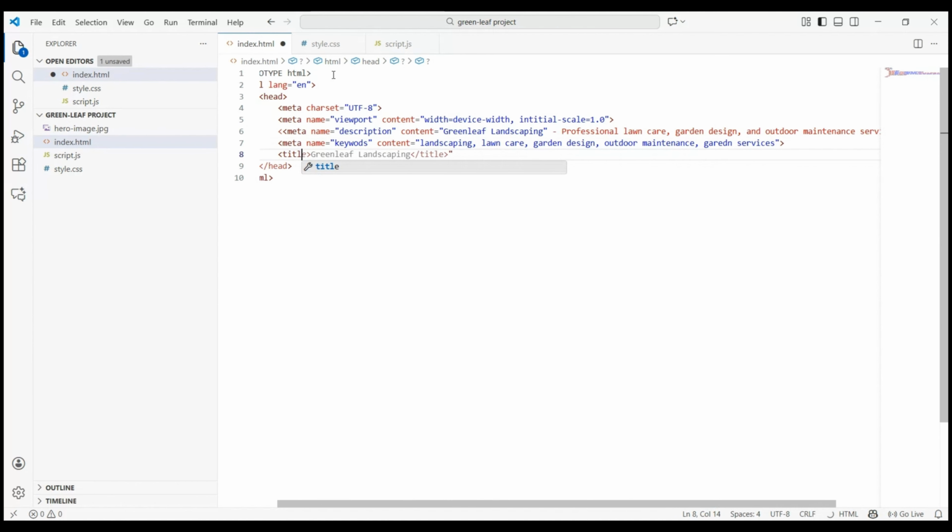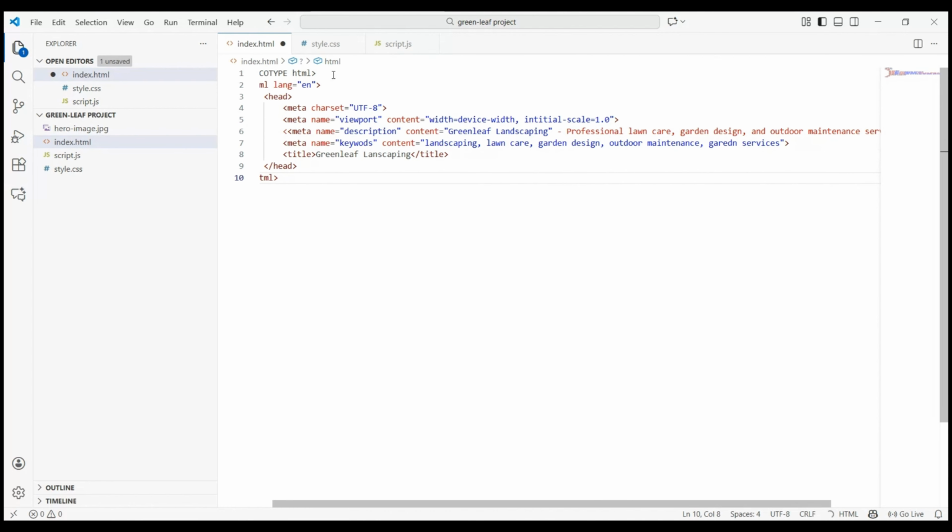So here we will define the title of the website: Greenleaf Landscaping. This is the line that shows on the browser tab and in Google search results.